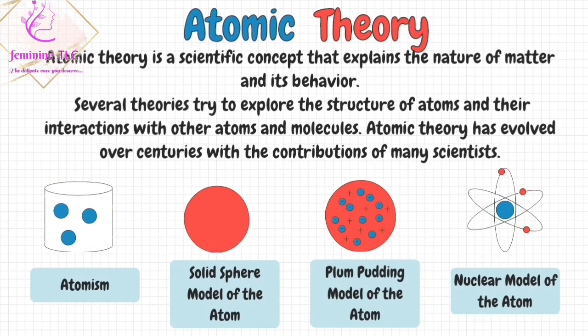What is atomic theory? This is a scientific concept that explains the nature of matter and its behavior. There have been several theories over the years trying to explore the structure of atoms and their interactions with other atoms and molecules. So, atomic theory has evolved over centuries with the contributions of many scientists. Some of these theories include atomism, solid sphere model of the atom, Plum-Pudding model, and nuclear model of the atom.